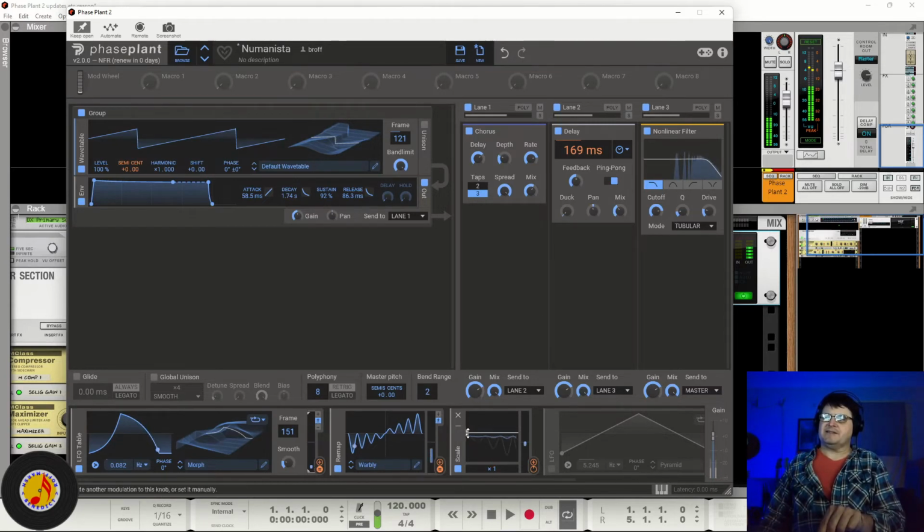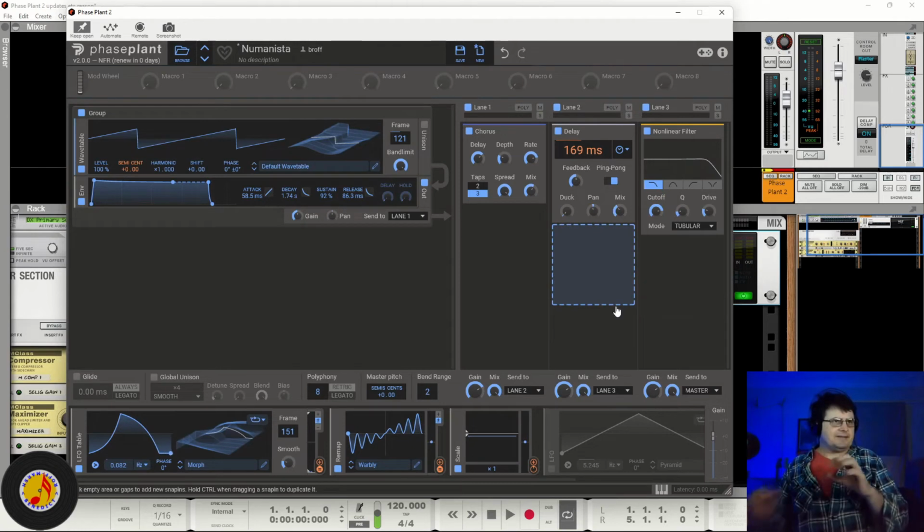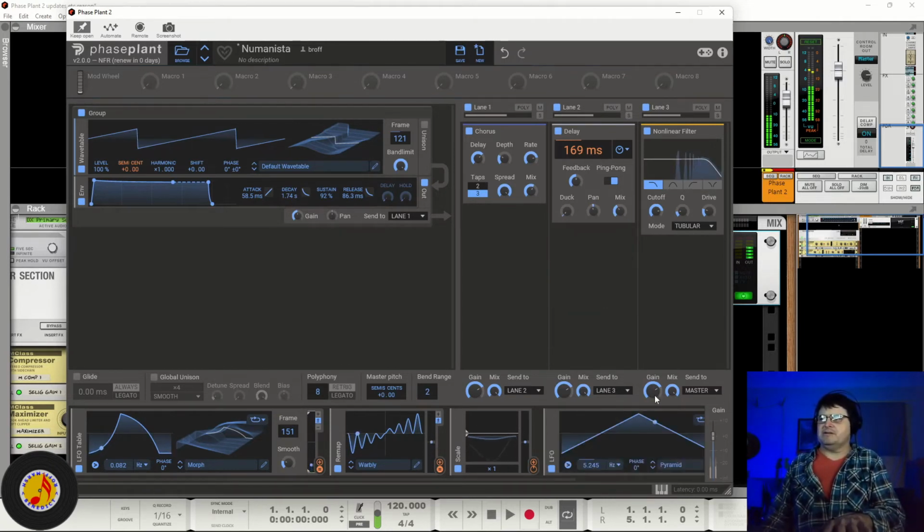So now it's giving us a constantly evolving, moving modulation for our delay. So rather than sort of becoming predictable, it's constantly moving and changing. Sometimes this might be a little excessive for the situation, but it's going to stop our string sound from sort of disappearing through becoming predictable.